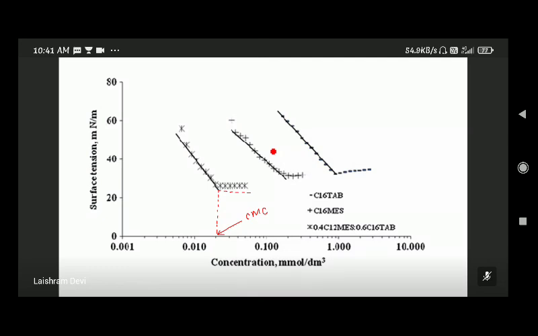she is not able to find out the CMC क्योंकि वो horizontal position आ नहीं रहा है इसमें भी, horizontal part. ठीक है, कोई बात नहीं, if it doesn't come it's fine. Where the horizontal portion starts, that is called CMC. If it doesn't come, it's fine. ठीक है? So anything else you want to ask?